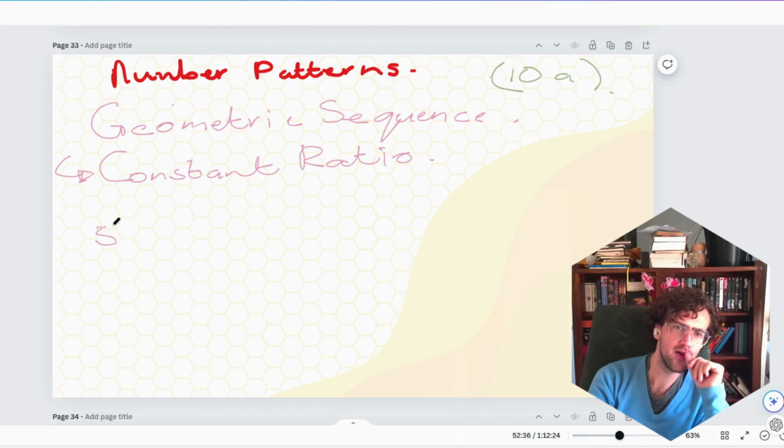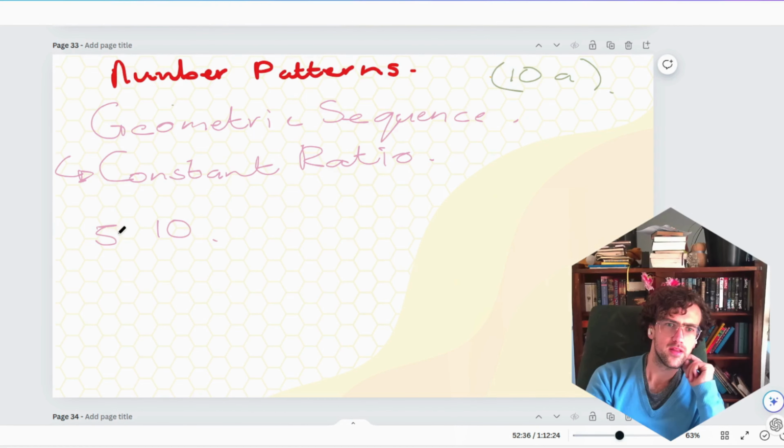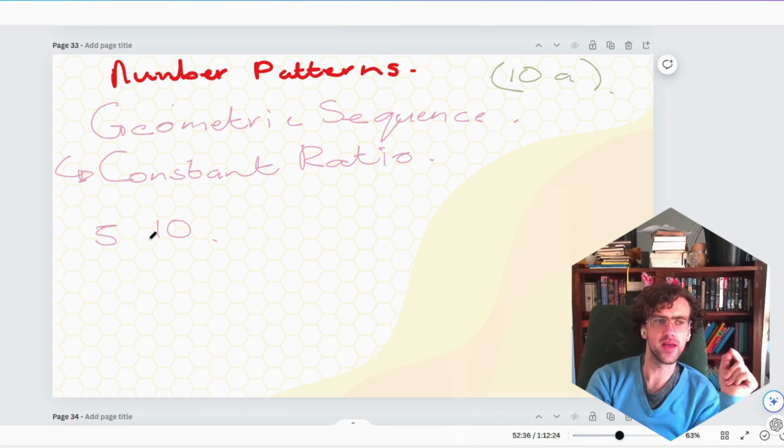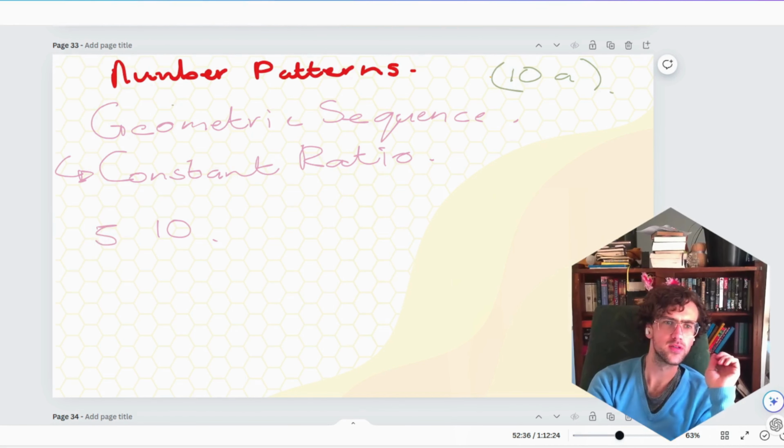If I've got 5 and 10, to get from 5 to 10, the ratio is... actually, I think I want to do a separate lesson on this because there are 2 ways that this can be explored.